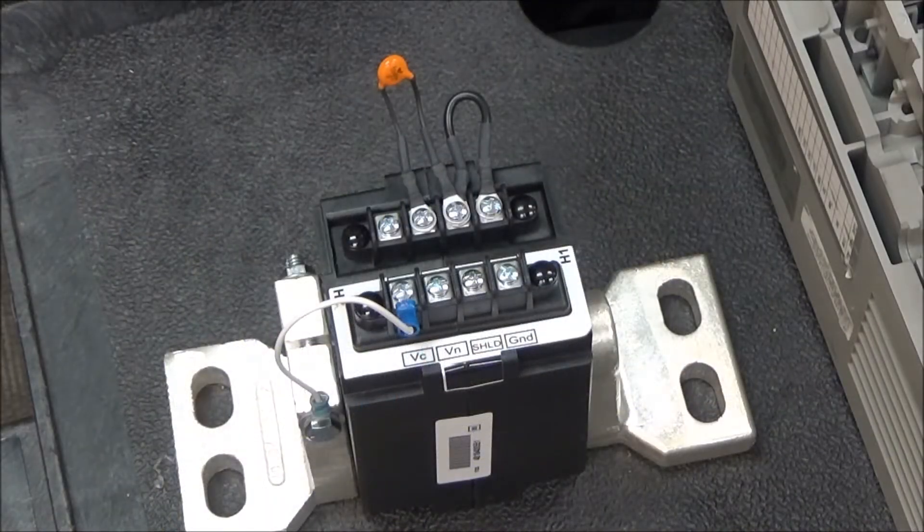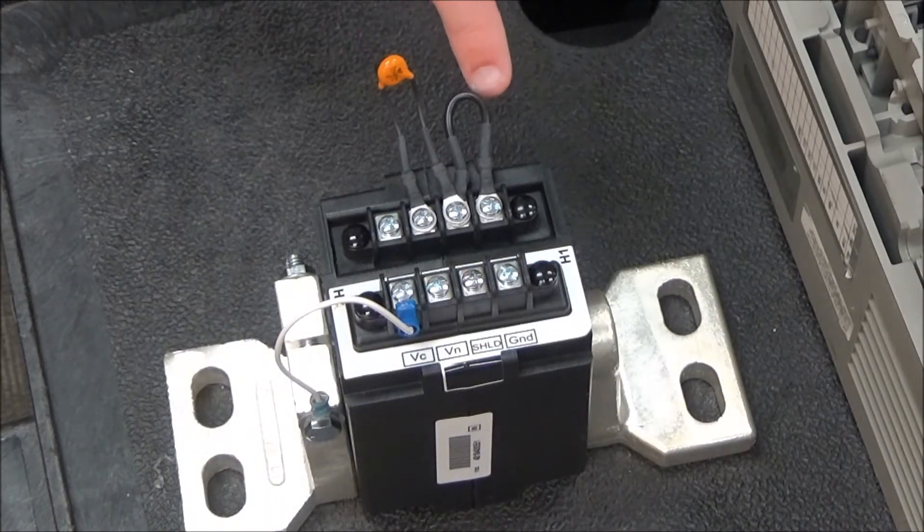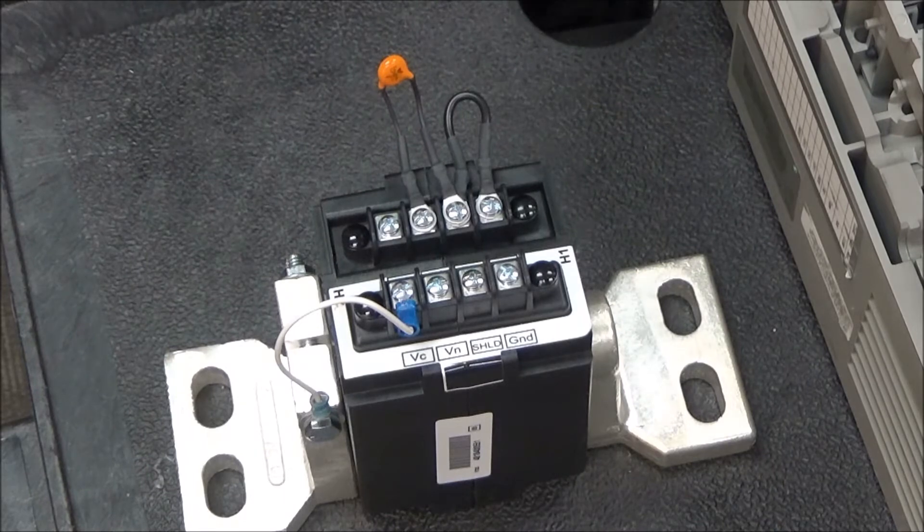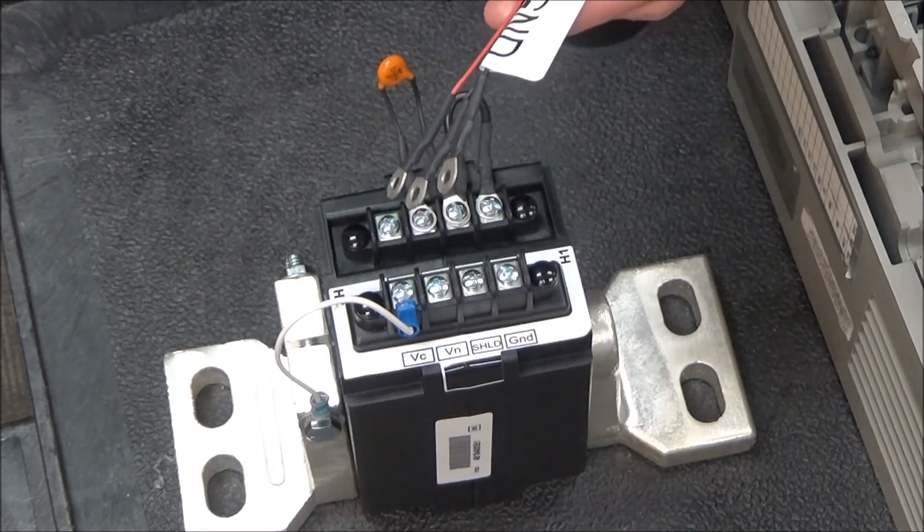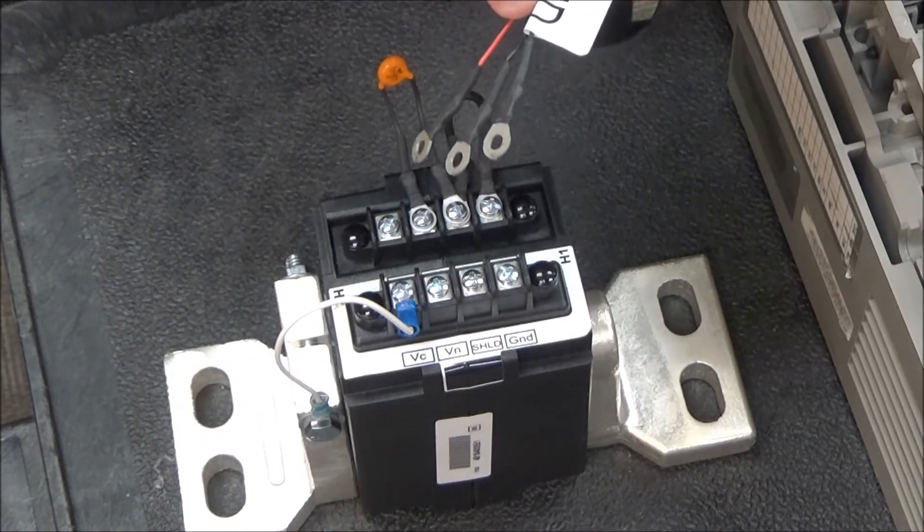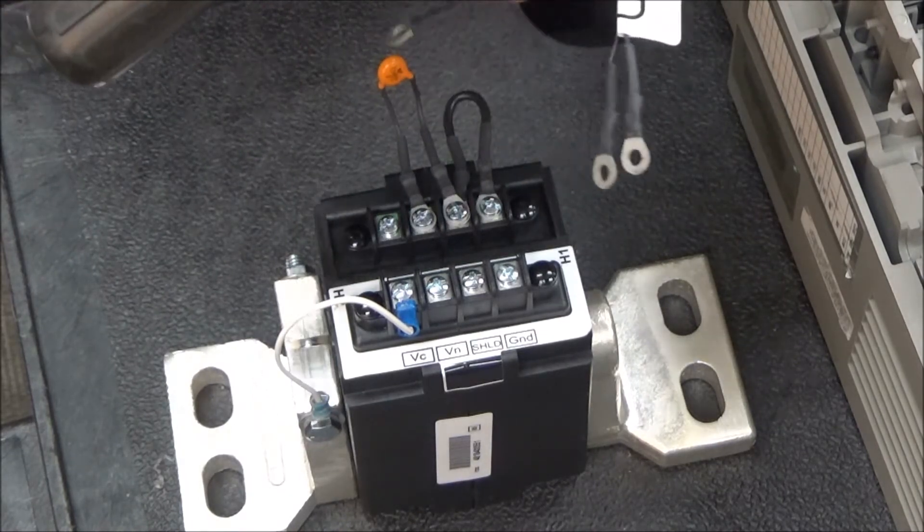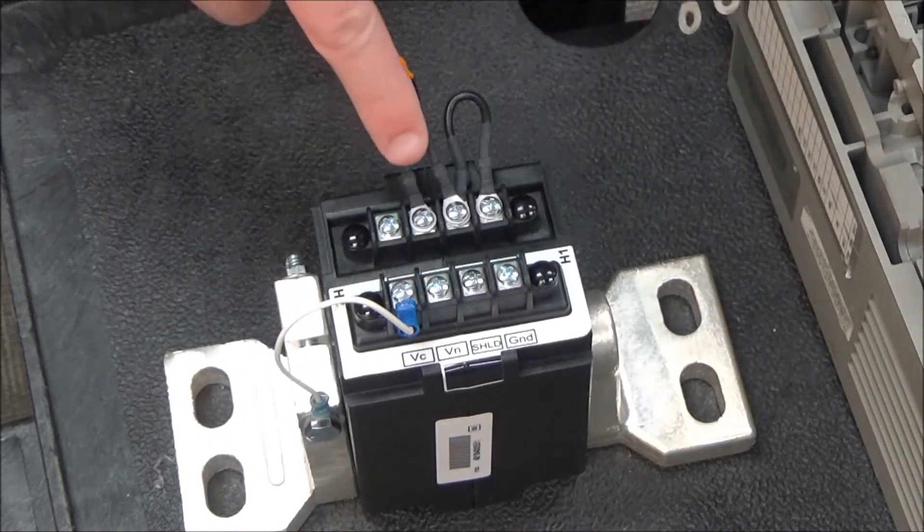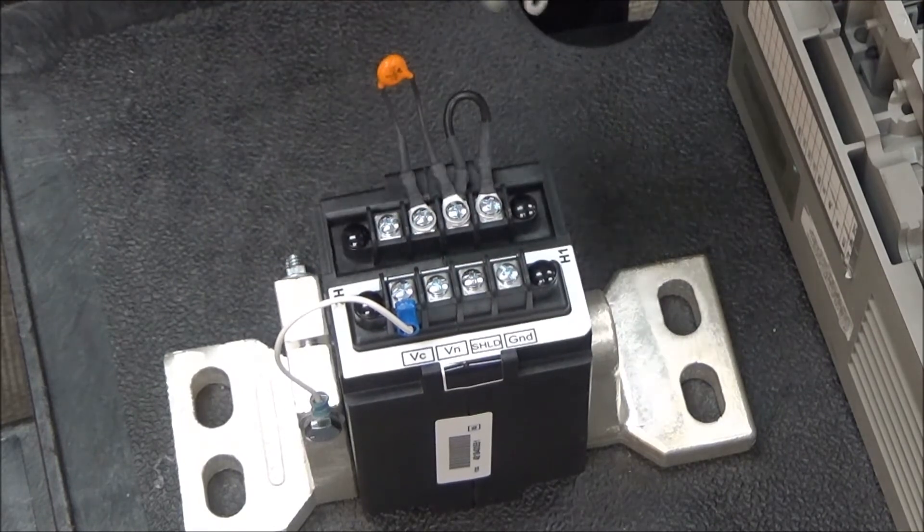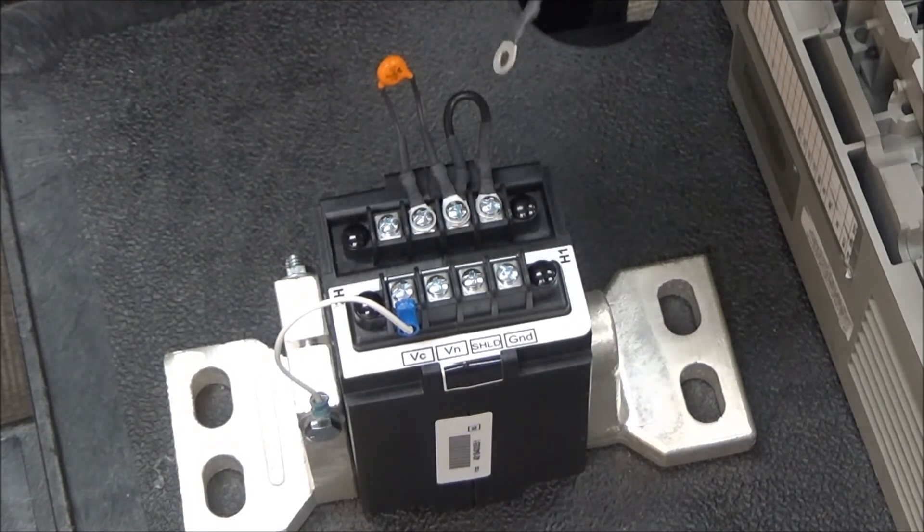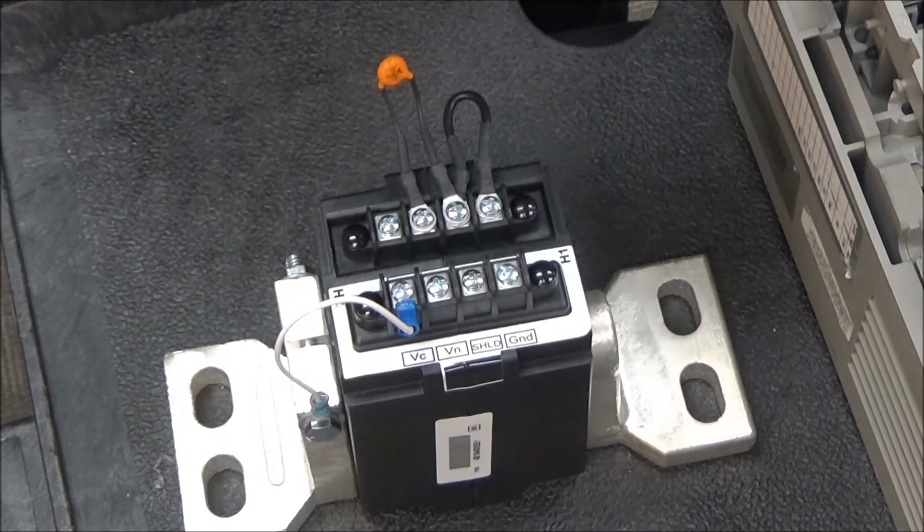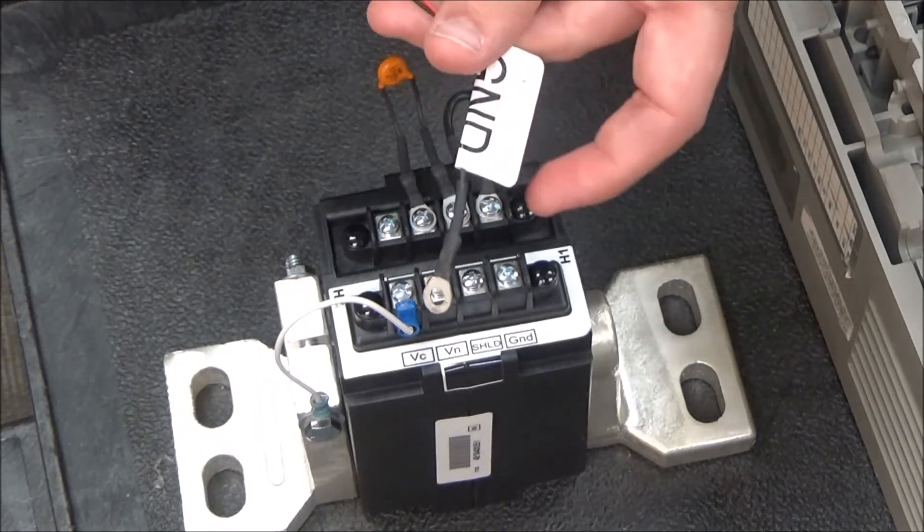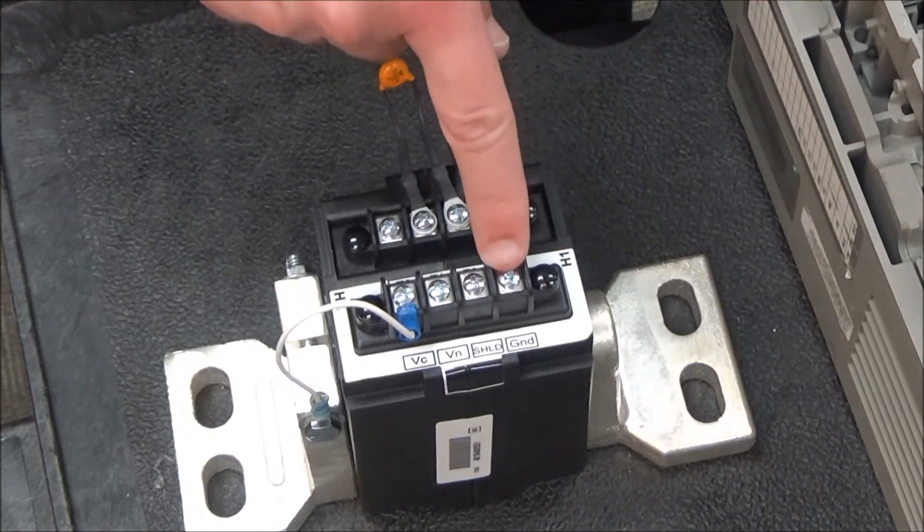Now, with the capacitor and jumper in place, you will use the provided NCT wiring kit and attach the red wire to the T1 terminal, the black wire to the T2 terminal, and the ground wire to the ground terminal.